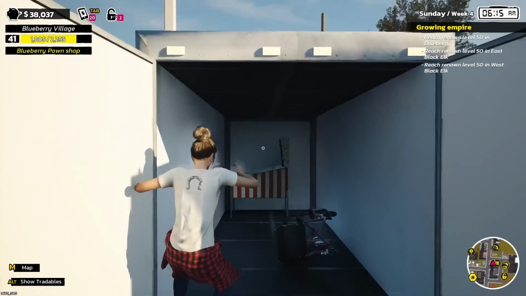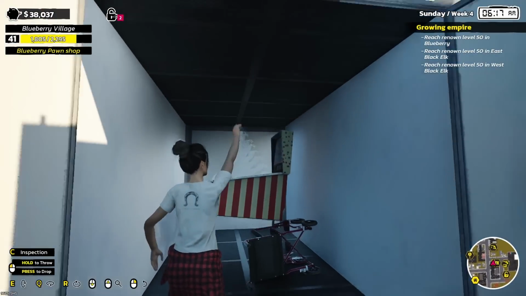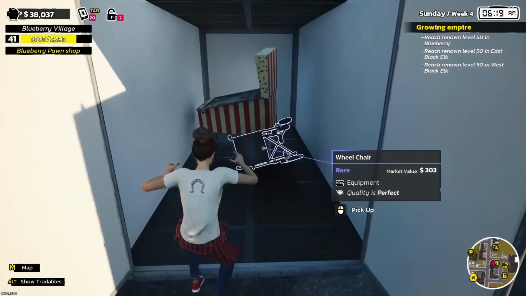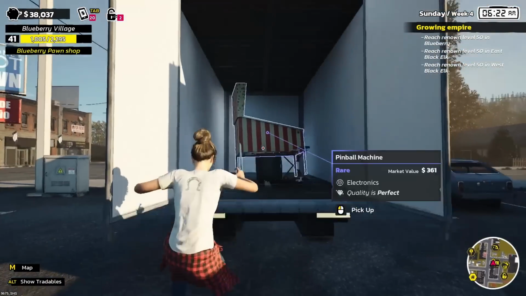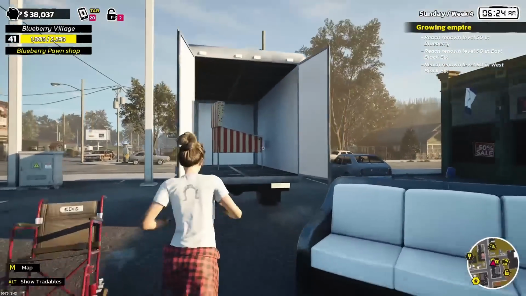But man, this is my pride and joy right here. This item, my favorite item in the game, and I can't wait to put it in my house. I got myself a pinball machine. Get out of there, Grandma's wheelchair. What are you doing? I want this pinball machine. Give it to me. I better use my strong hand. But yeah, you can see it's a real nightmare trying to get items out of the box truck.